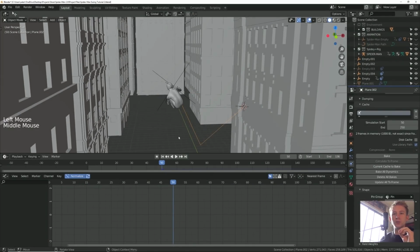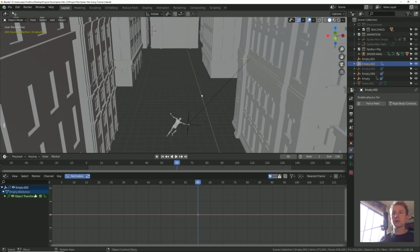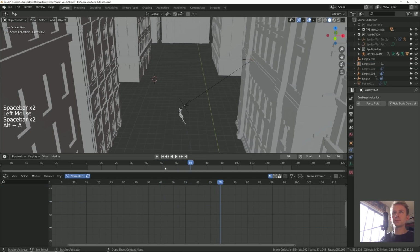Quick note, if you want to animate the web coming out of his wrist, simply take the other empty that the web is hooked to, set a keyframe for the location, and then right when he starts to shoot it, let's bring the cursor to his hand. Set another keyframe. Cool. And now you'll see that before he shoots the web, we got a nice mess of web stuff.